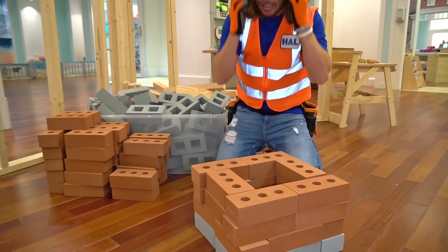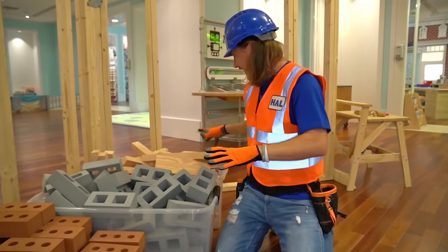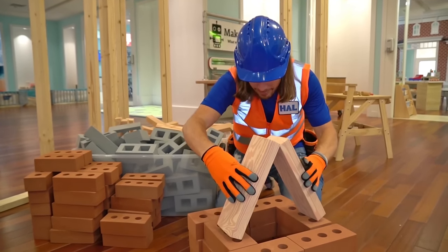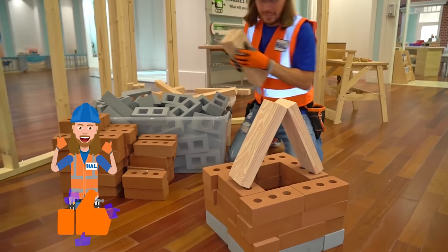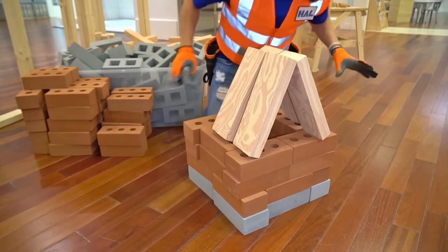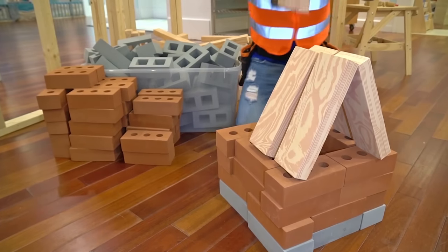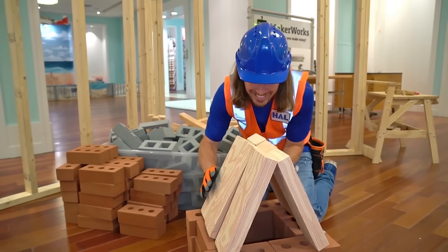All right, and now, let's see. Kinda need a roof, right? A great idea. Let's use some of this wood here. Let's see, maybe we can stack it up like this. Oh yes, that's great. That's perfect. Let's see if we can get it. There we go. And let's see, use this piece. And this one too. Check this out. It's like we're building a little house.